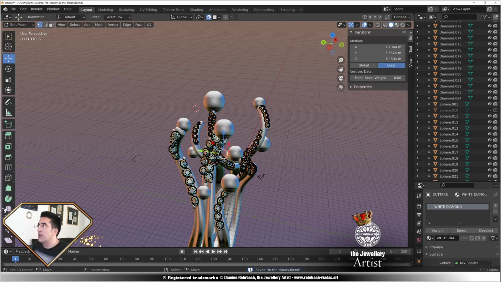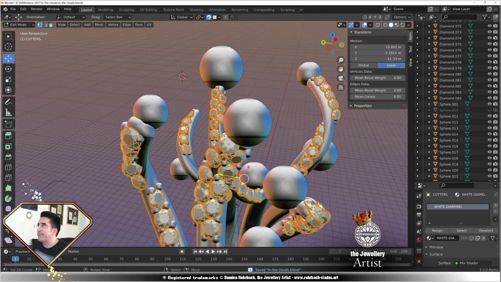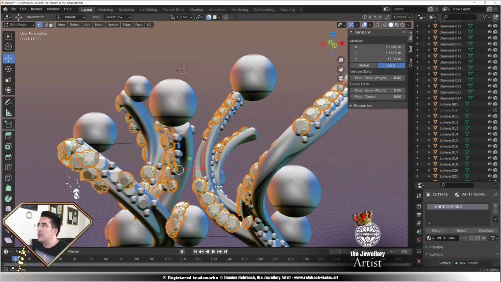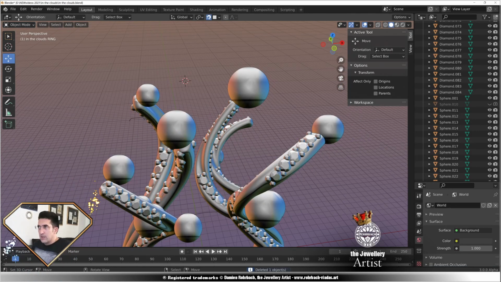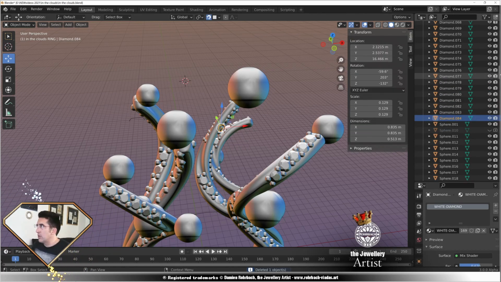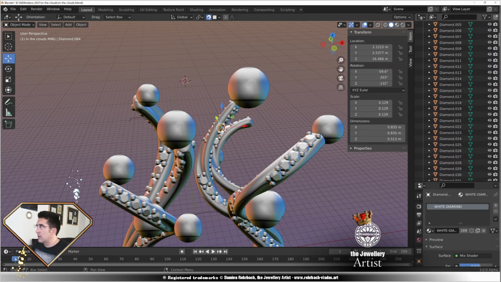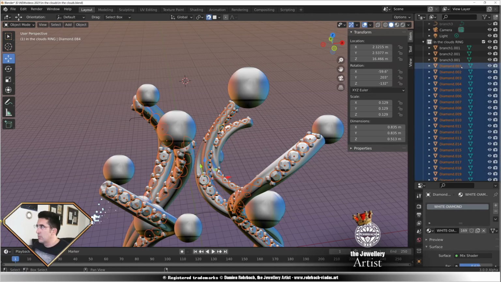So now let's go to edit mode, A, and here we need to make, oh, this is all wrong. Something went wrong there. You can see they moved. I don't know why exactly. Go back to this.